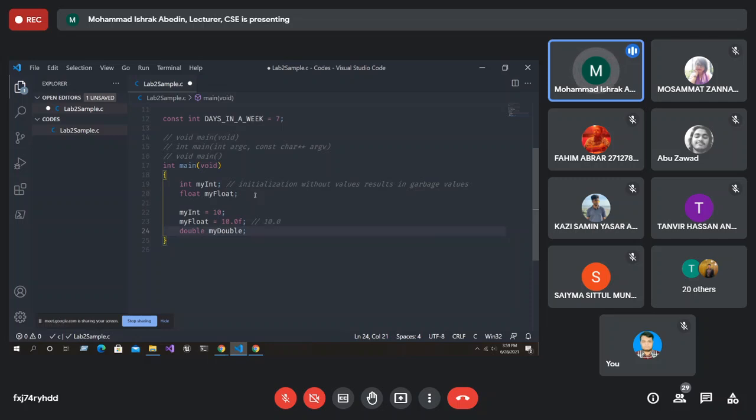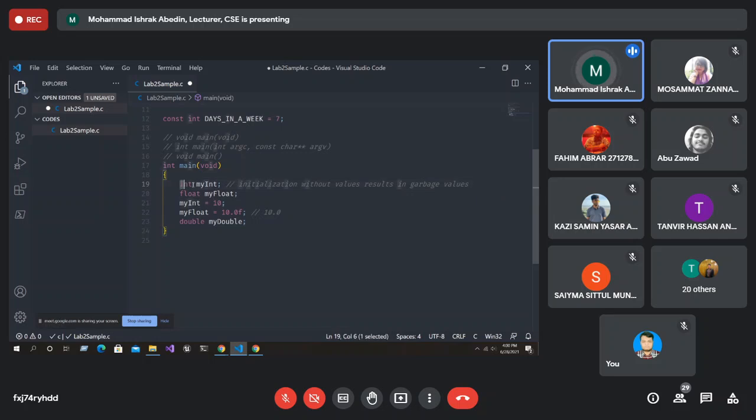So computers are not infinitely correct. That means if I have a number like 1.23456789101112, there is a limit to how many digits after the floating point will be accurately preserved. For float, I think it's 6 or 7 digits, and for double, it's like 15 digits. So if you want really precise calculation, you can use double. But for now, we do not need to take a look at double. Float is enough for our purpose now. So anyways, that's float.